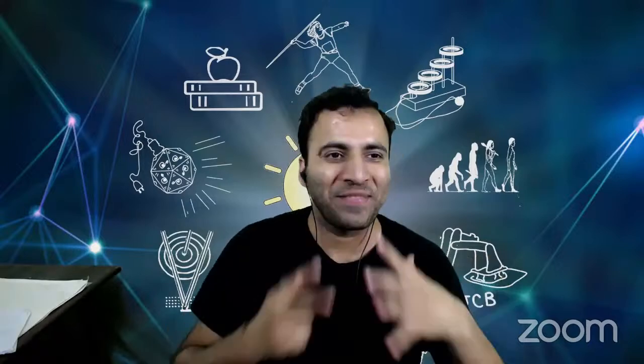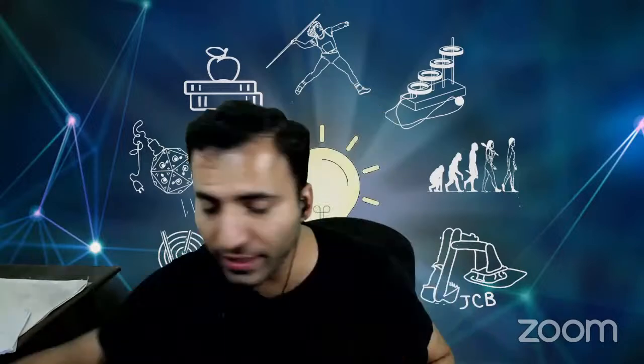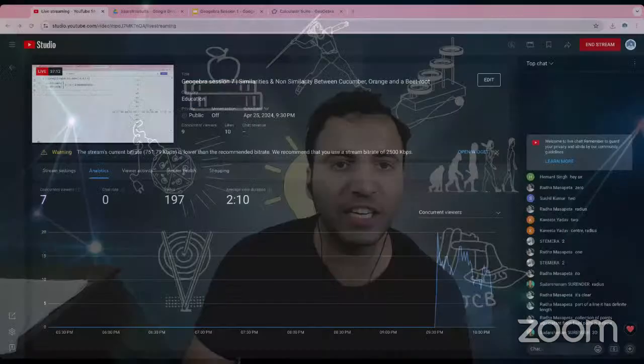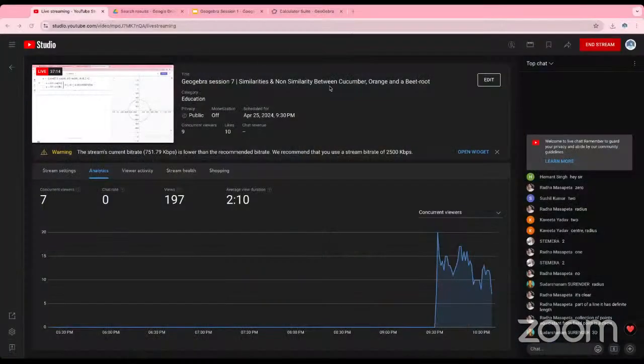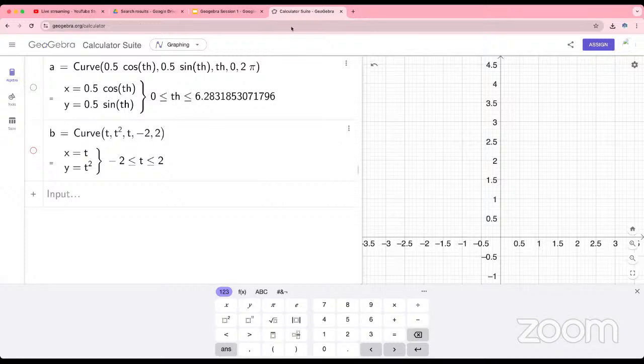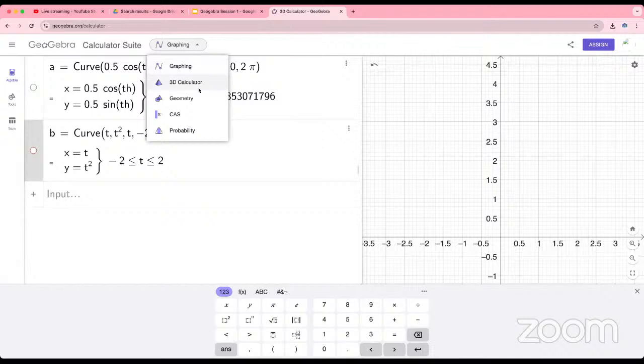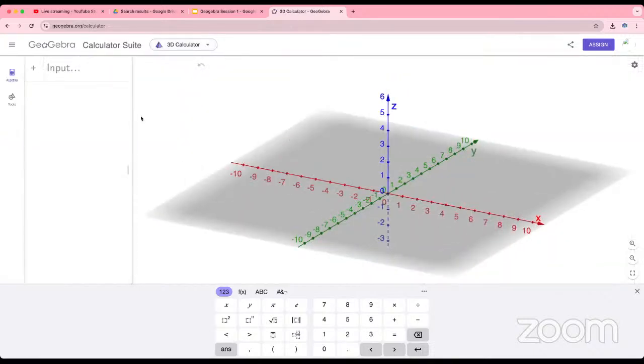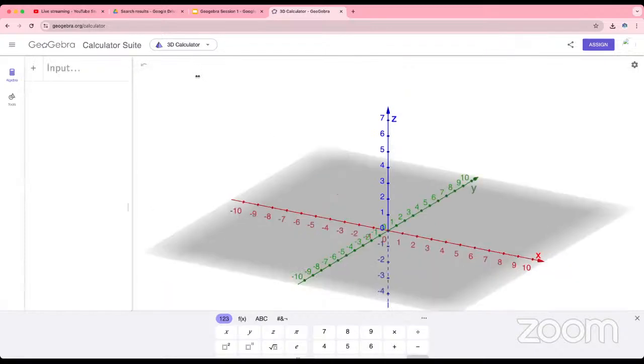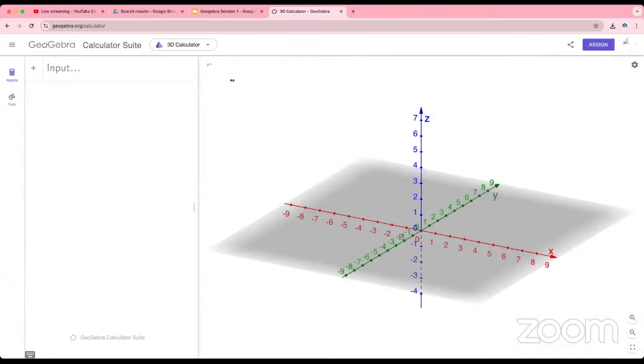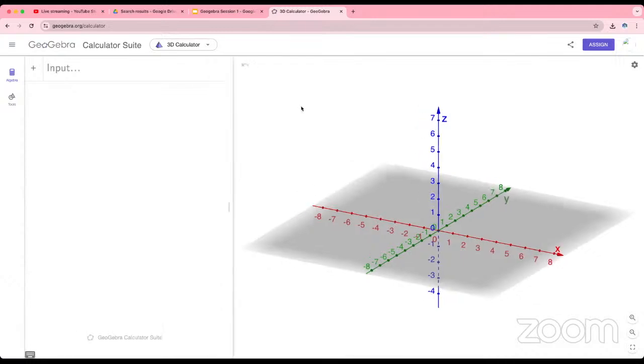And how do you define that in GeoGebra? So let me once again take you to it. Let me use the 3D calculator. For the one-parametric system, the command is... somebody is saying, just for example, Acharita ji is saying that the number of parameters or dimensions you are using is radius, height, and an axis.